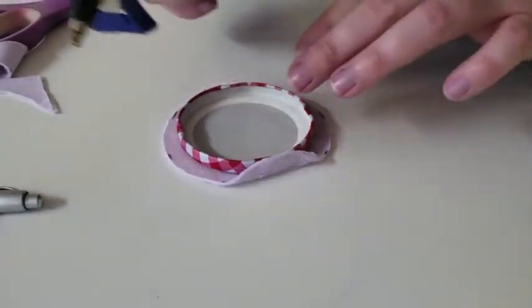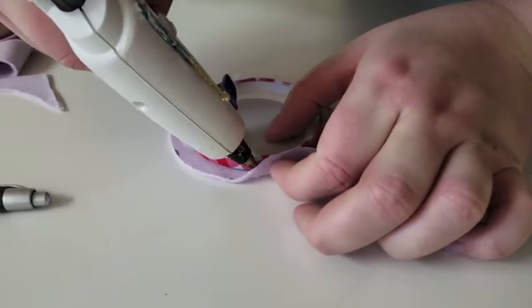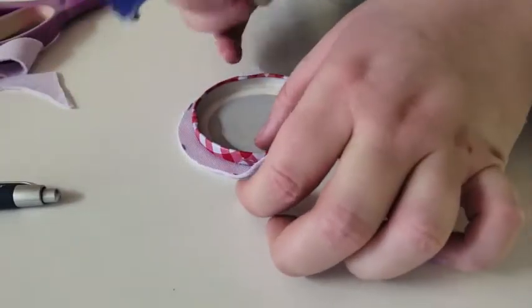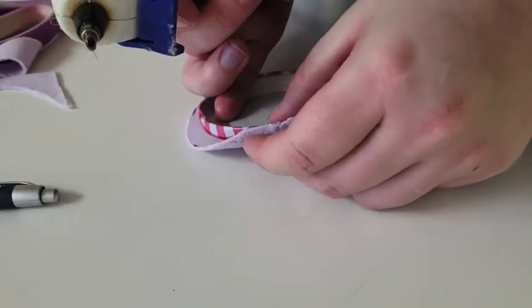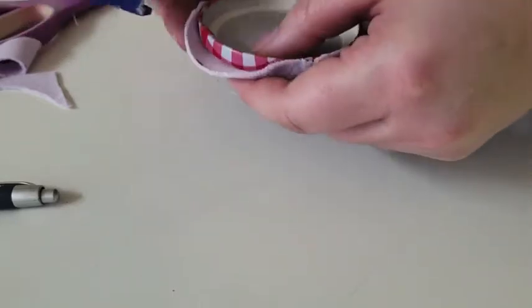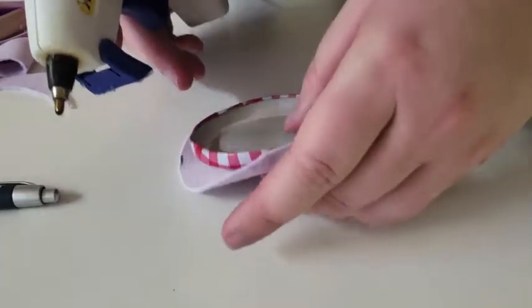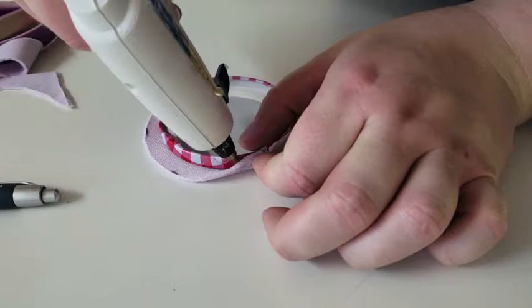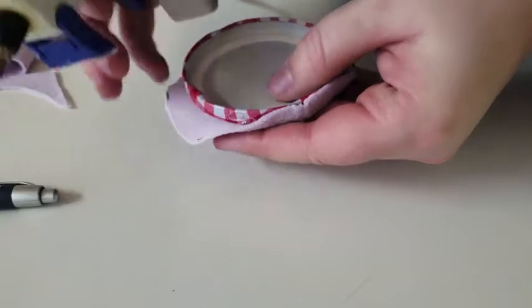And now I'm going to do kind of the same thing as I did last time and just go around little by little and just add a little bit of glue and fold up the edge. I'm going little by little because that creates that cinching effect, because if you go one big fold at a time, you're going to get these ridges here that you don't really want. Well, maybe you do, I don't know, but I don't really want that. I want it to be kind of even all the way across. So I'm just doing little by little.